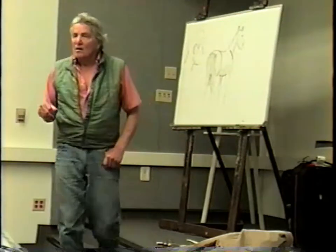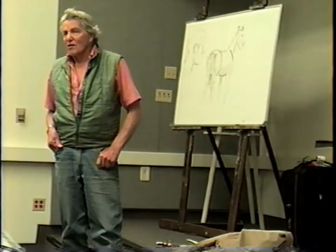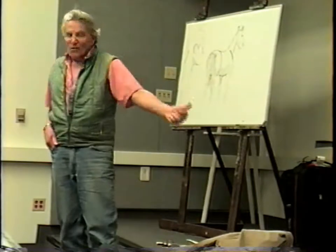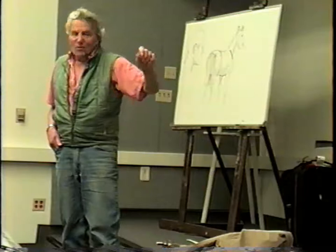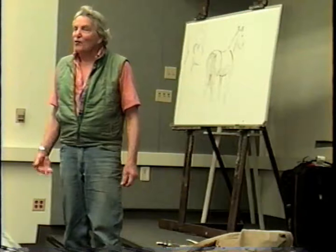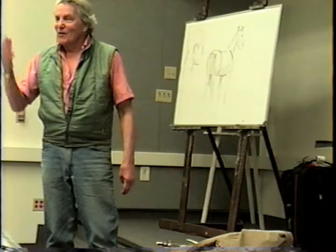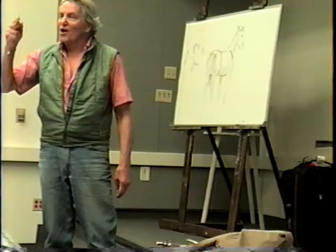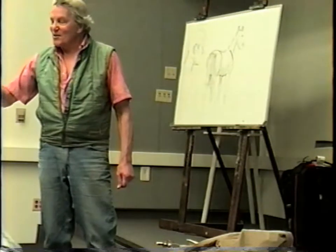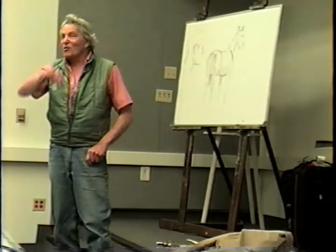Would it be helpful to start off with a monotone painting? Well, make another drawing and do it in dark and light. Then when you do your first painting, put your dark colors where the darks are. And of course if it's a gray horse, when the gray is dark it won't be as dark as a black. The dark part of a black horse would be darker than the dark part of a gray horse, right? So you think of the dark part of that gray horse as not as dark as the dark part of the black horse.